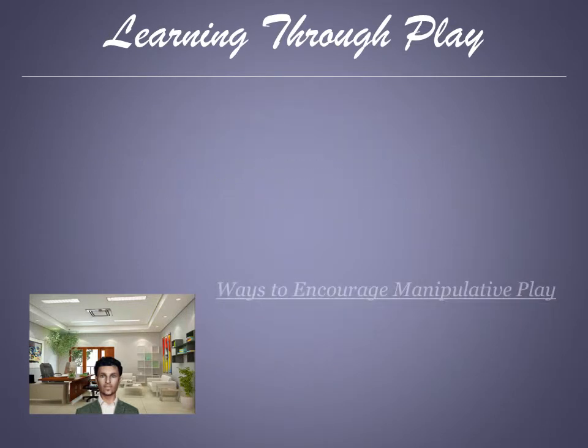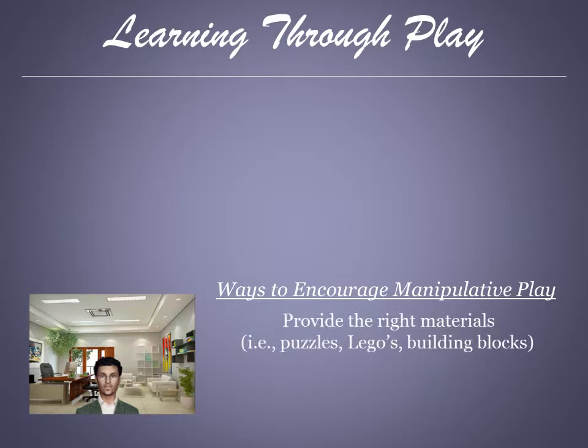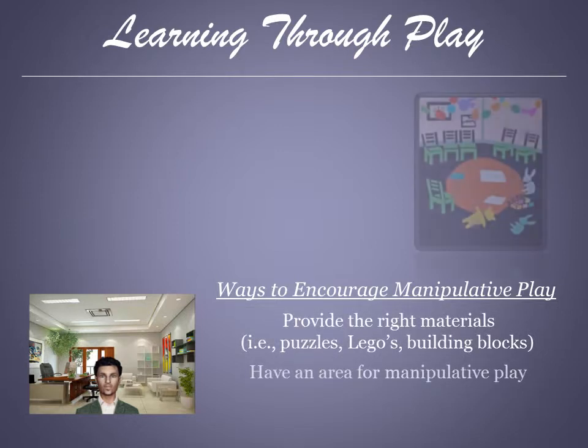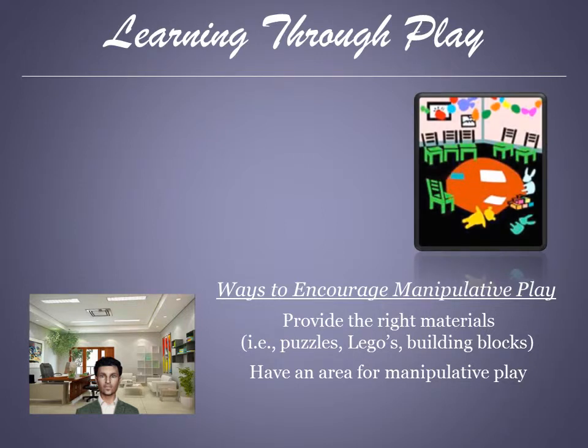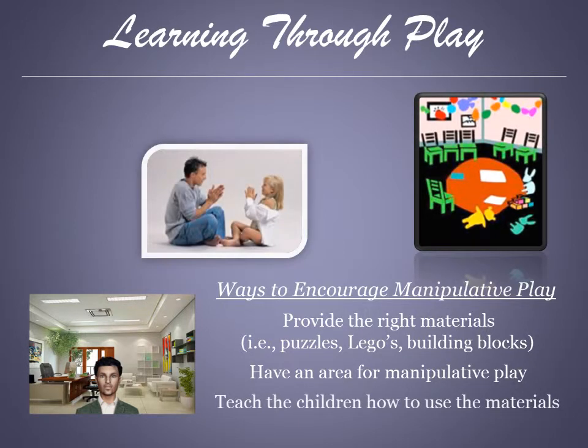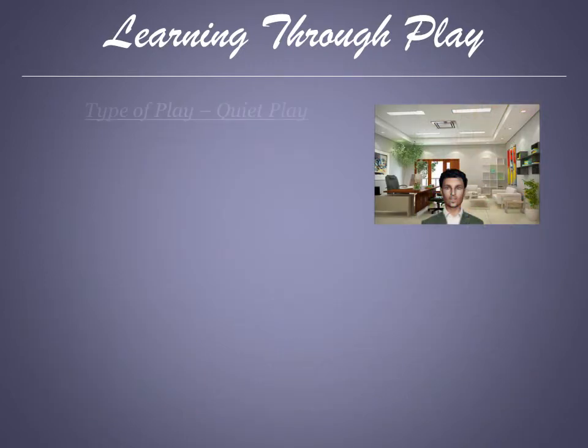In order to encourage manipulative play, start by first having the materials available for your children to use. Then establish an area where coloring, puzzles, building, etc. can be accomplished, and finally, show the children, via your daily lessons, how to use these materials. Most children love to learn new things, and once you've established the basics, they can start manipulating the materials on their own.